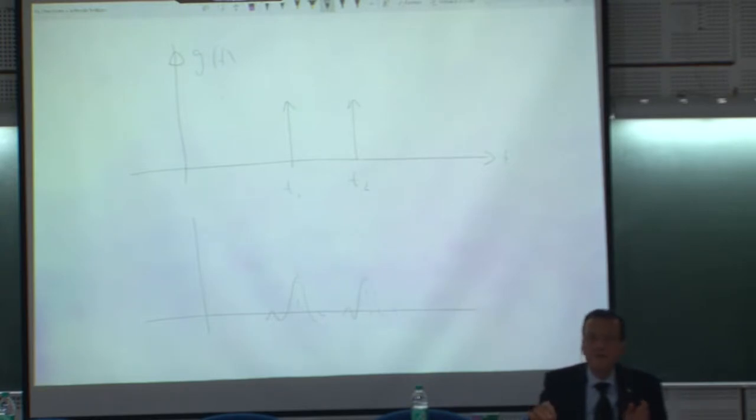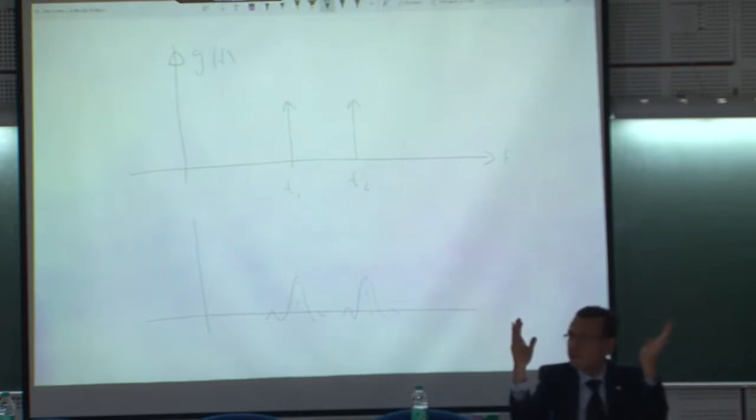Right? So now he argued, okay, let us bring the two points together in order to define a resolution. How far can I bring these two points near to each other, and I'm still able to distinguish them in the real image? Of course, if they stay as impulses, you can bring them as near as you wish, and you have infinite resolution. But because of the spreading, because of the convolution with the point spread function, you may bring them only to a certain extent, and afterwards you see them as if they were a single point. And this is actually the old definition of resolution. I will not say old, I will say the traditional definition of resolution. It is also called Rayleigh diffraction limited resolution.